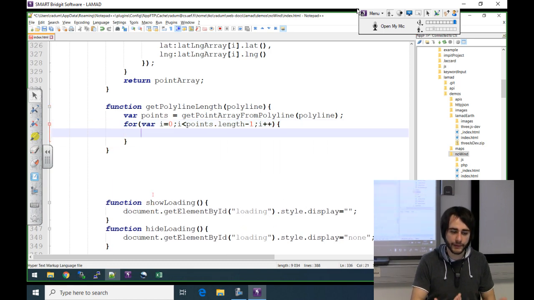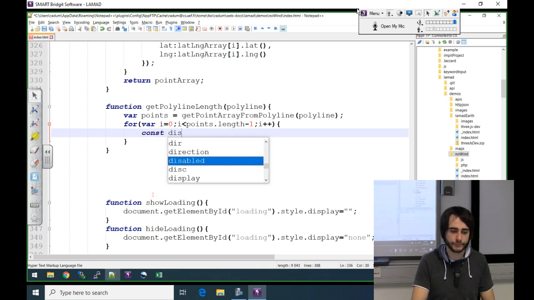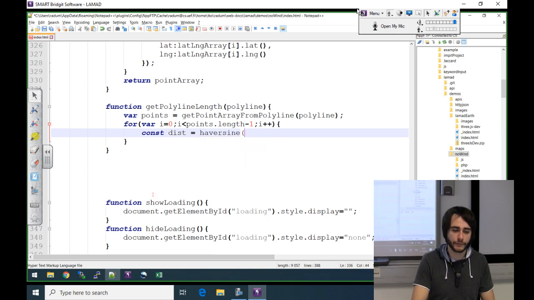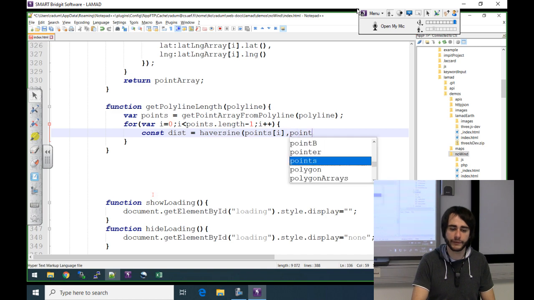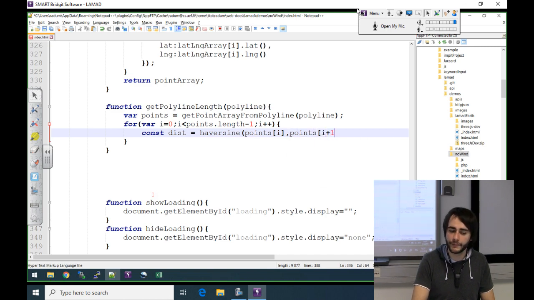And I'm going to calculate the Haversine distance between the point at I and the point at I plus 1. The reason I stop before the last one is so that I will include the last one in the previous step.